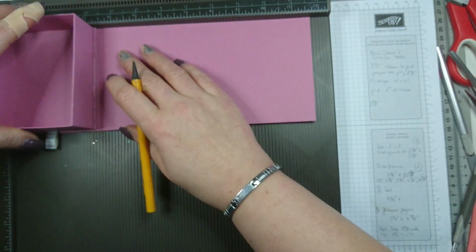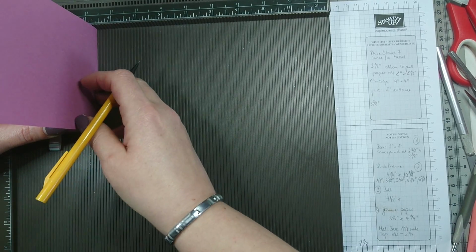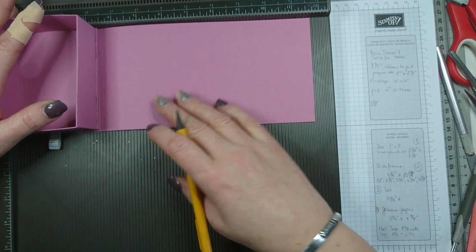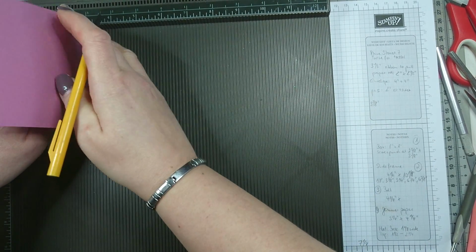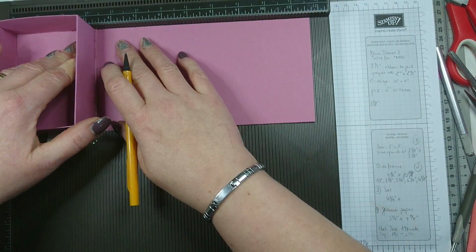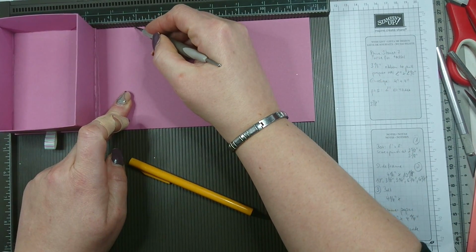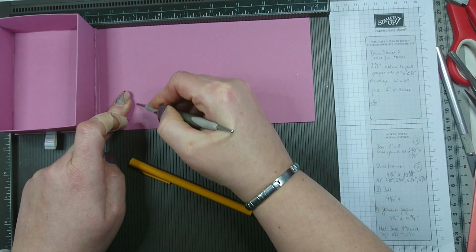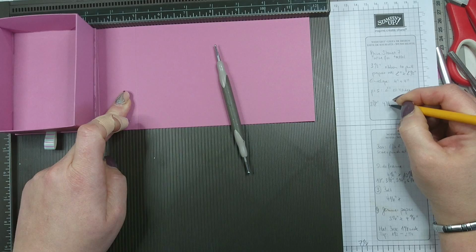So this then, and this is my next score mark. It is 4 7/8, 4 7/8 of an inch.